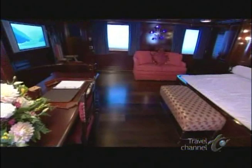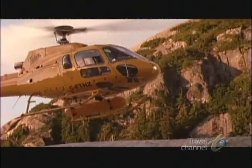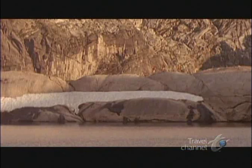All this luxury has ensured that we're well rested, which is a good thing because Absinthe is totally tricked out as an adventure yacht, and now it's time to pull out the toys and explore. First up, a helicopter tour. There's no better way to get a bird's eye view of the spectacular scenery of the Pacific Northwest and Alaska, unless it's landing to take a hike with one of Absinthe's outdoor guides. Even though the air is chilly, a secret hot spring makes everything worthwhile.